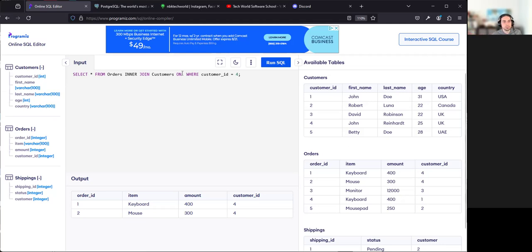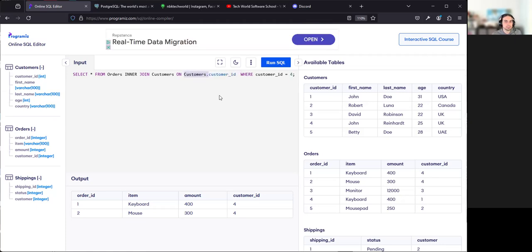Okay, and then we're going to do on customers dot customer ID. Now, why did I say customers dot? Because it's ambiguous. There are two tables with the same column name. I don't know which is which. So if I want to be explicit about saying I want the customer ID column of the customers table, I have to put a dot like this. Okay, I want to match this with the customer ID of customers, which is the primary key. So I say equals orders dot customer ID, like that. Let me put that in a new line so it's easier for you to see.